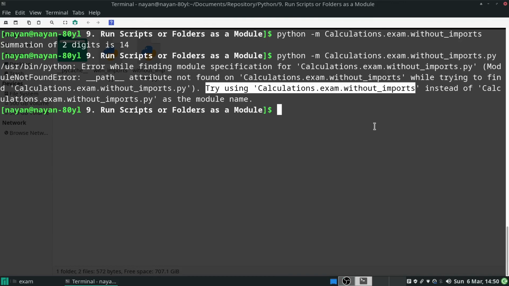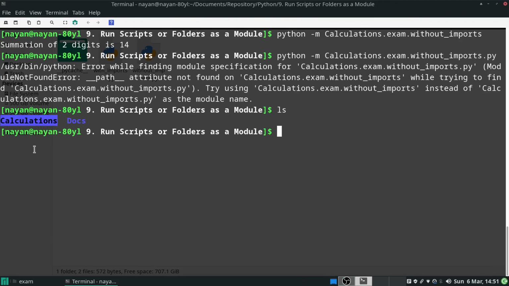Next, we will run another file called with_imports. Here we need to execute the command from the folder where the calculations folder resides. So let me execute the ls command first and make sure that we are in the directory where the calculations directory resides.